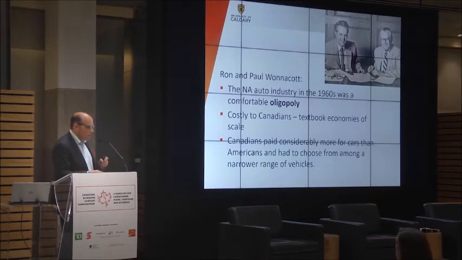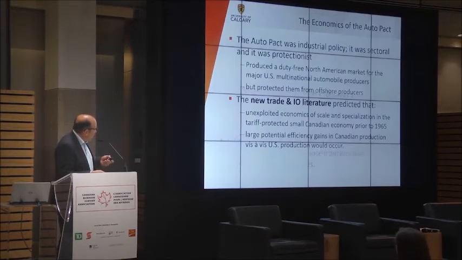But one of the key things was just pointing out that as a small open economy, as a small economy, we didn't have the scale to produce at the level that is necessary to be efficient in this market. So the upshot was that we had an inefficient industry compared to the U.S. Consumers paid a lot more, and we also had fewer varieties, fewer choice of what autos we could purchase. I don't have any pictures of the inside of my van at the time, but Greg gladly shared some of that. But we didn't have the choices that the Americans had at the time. So this is a classic story of scale economies.